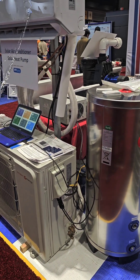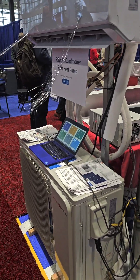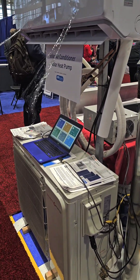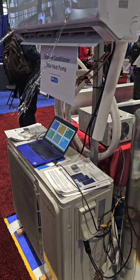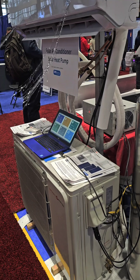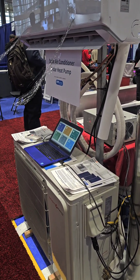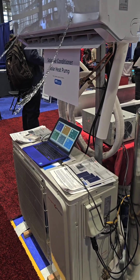So what will one of these run? If you don't have solar, you can hook it up to AC. Just hook it up to the 220. But I noticed you had a solar panel right there — can you buy a separate solar panel? You can use whatever solar panel you want, it doesn't matter. We have some we can sell, but most people just like to get their own. Just up to you.